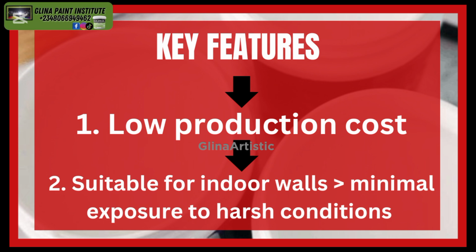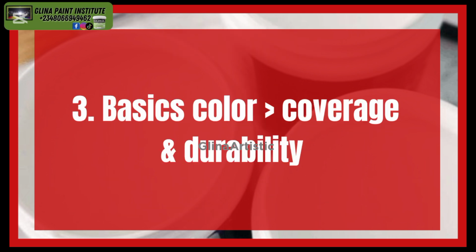Take note, a lot of you will produce a paint and after applying it on the wall, the color will change and then you start calling to ask what you can do to produce a paint that the color will be retained on the wall. And you know this paint is for outdoors. Don't get yourself confused. You understand? Like I told you, formulation in paint production is different everywhere, but the formulas are the same. Now, number 3, basic color coverage and durability. Just what I explained now.